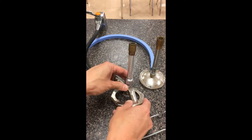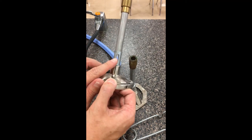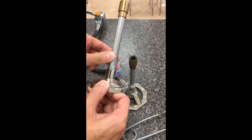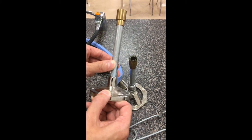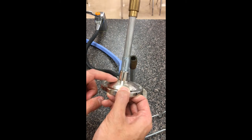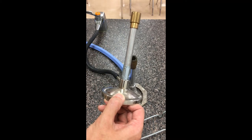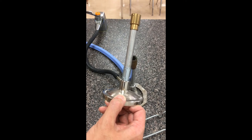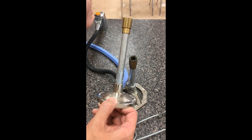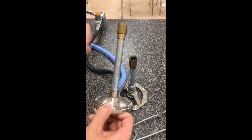Just before I demonstrate how this Bunsen burner works, I'm going to show you a slightly different design. On these Bunsen burners you can see the air slit a lot better. There's a little metal sheath that controls how open or closed the slit is — how much oxygen actually comes through. The downside of these Bunsen burners is there is no wheel at the bottom to control the height of the flame. So we go right back to the source: when the switch is perpendicular it's off; if I dial it fully parallel, it's fully open. If the flame is too tall, I can shimmy this back and forth to control the gas coming through and therefore the height of the flame.